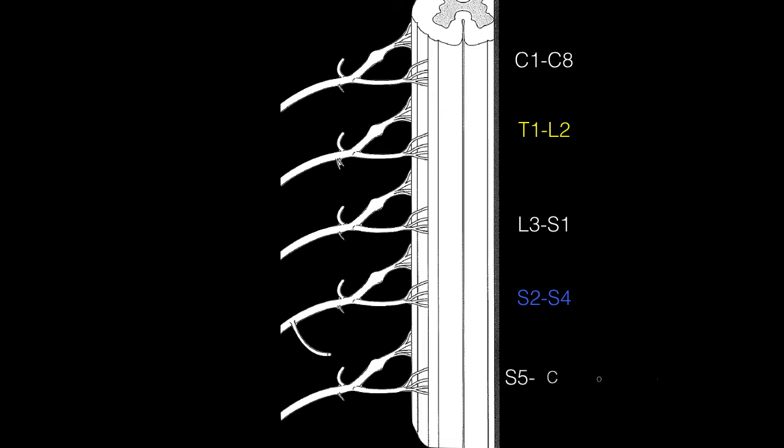And then we're going to hit S5 to the coccyx, the first coccygeal nerve. So there's two nerves there, S5 and coccyx 1. Those are two nerves, and that's the basic pattern. So basically we have this basic pattern throughout the entire body, but T1 through L2 and S2, 3, and 4 are where our modifications occur. And if you can remember, T1 through L2 was for sympathetics, S2, S3, S4 was for parasympathetic, and that's why these are different, and we will go into that.